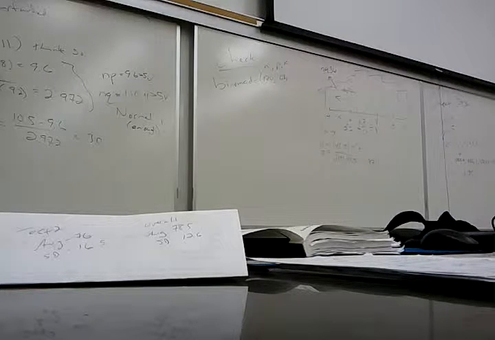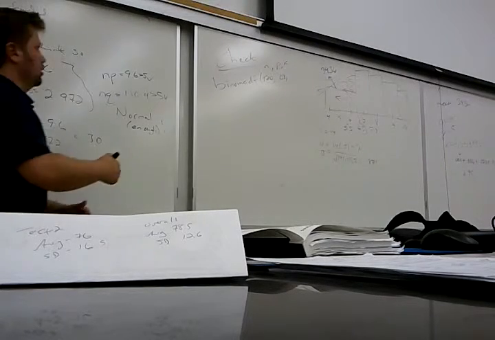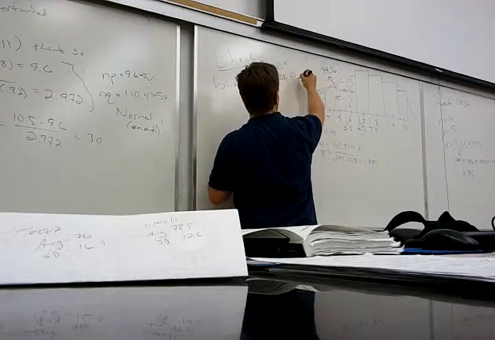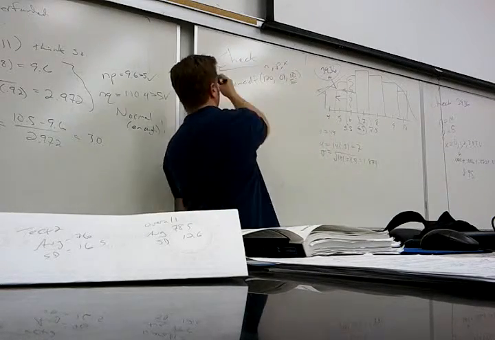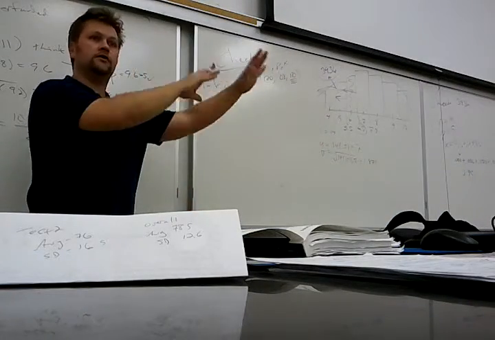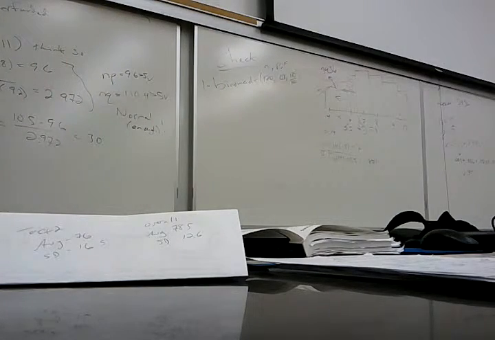The opposite of that would be lower than 11, which would be 10 or less, right? So I want to go from 0 up to 10. And if I do 1 minus that, I'll get the other side, right? Just like I had to do 1 minus this to get the other side.